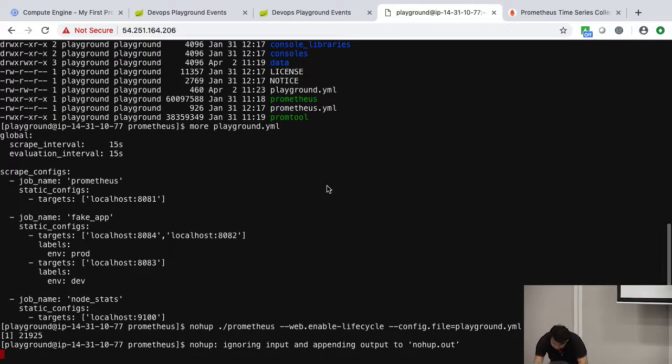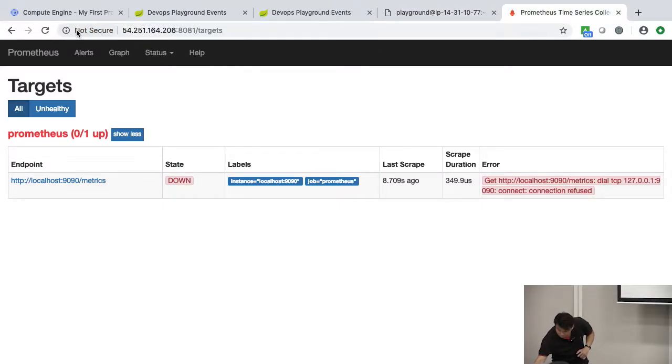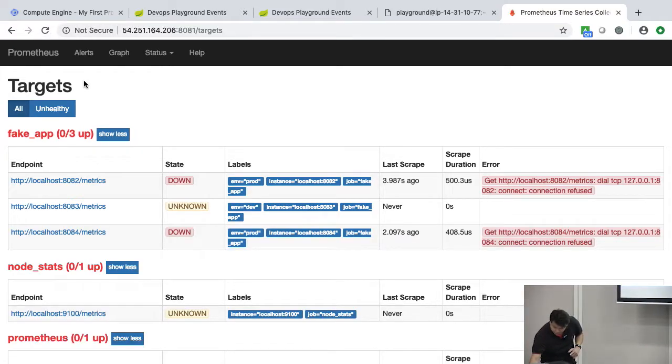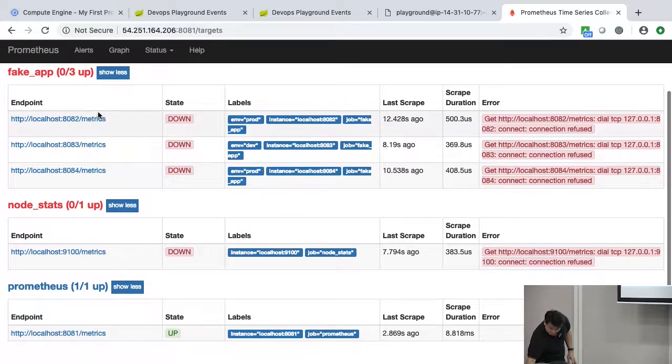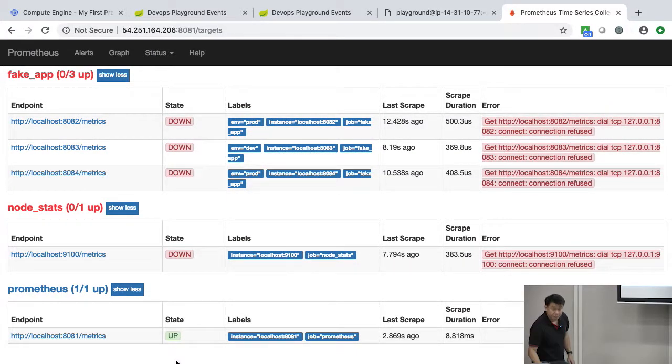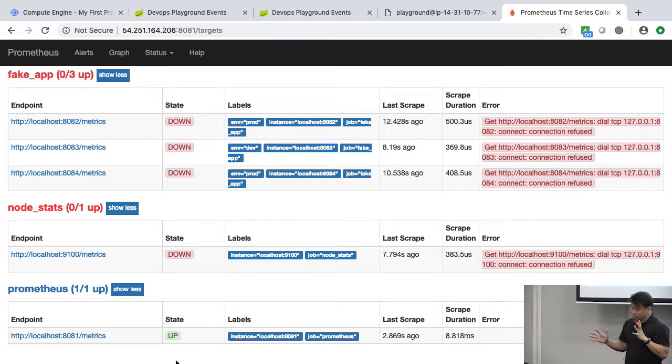Once that's done, go back to your tool and do a refresh. You should see things starting to come out. Remember, the 8081 entry comes out already. The rest we have not configured, but the entries are all in, because it's all based on that file.